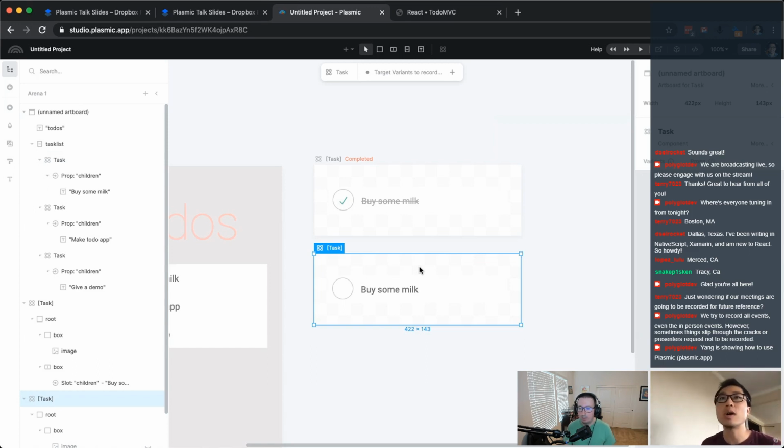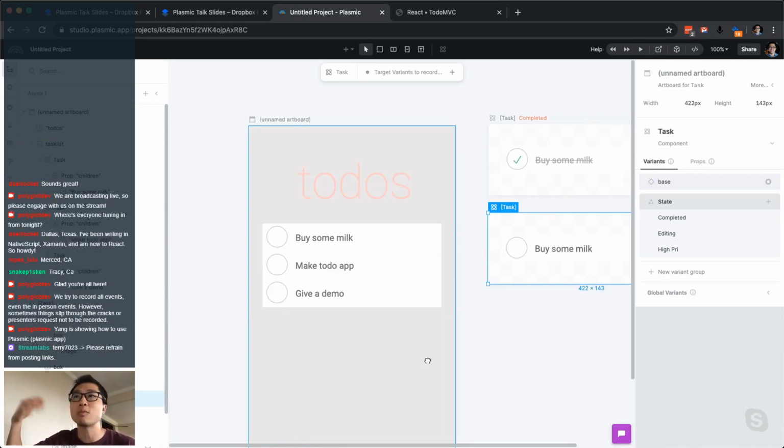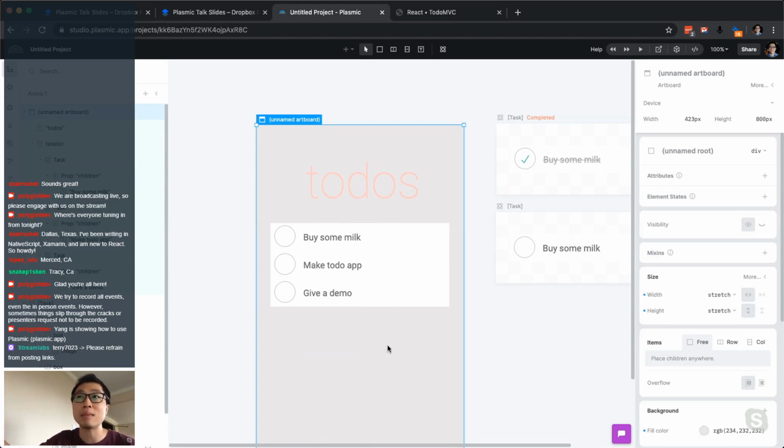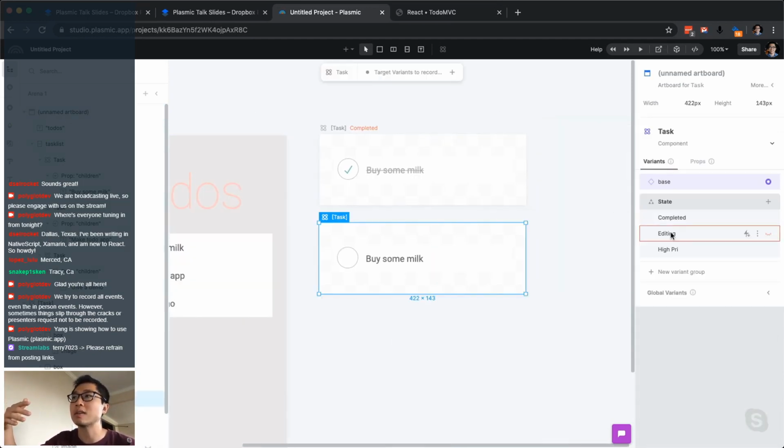Yeah, great question. The states are entirely up to you to define. The way we went about it here was we created and named all these different states for this task. And it can really come down to your app. Maybe you're creating a list with an empty state. Maybe back in this screen we would introduce two different states, like an empty state and a normal state. Or here we have these three, which are my completed and editing and high priority states.